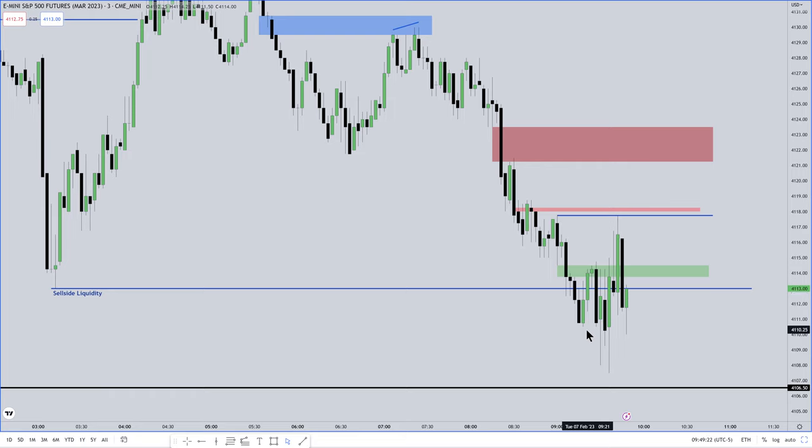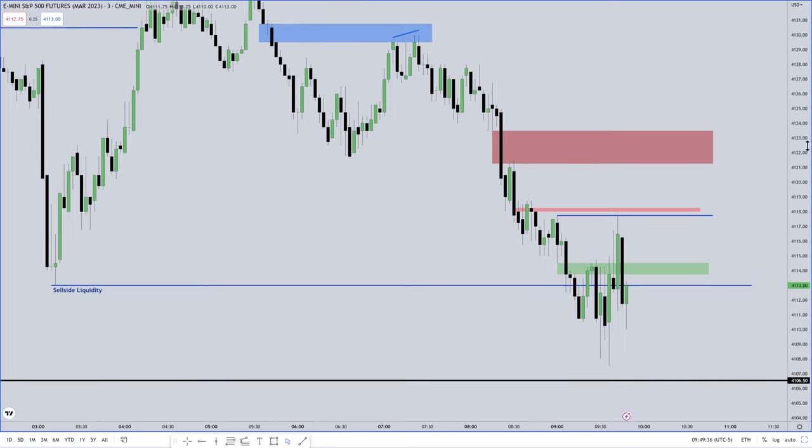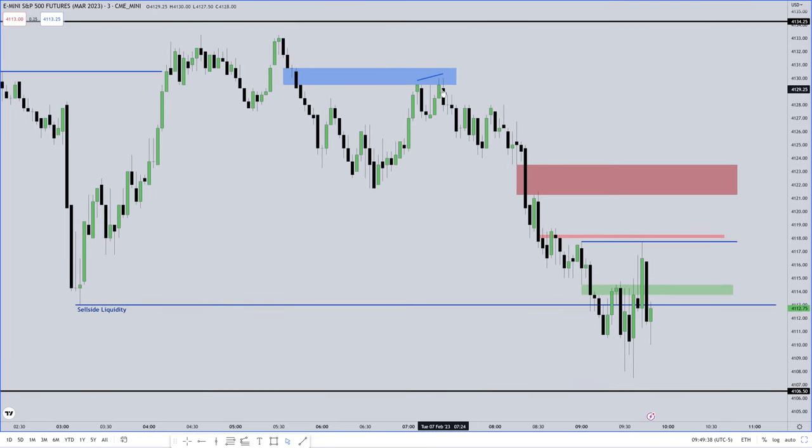Because it's already delivered what would be reasonable in terms of a very high probability, low resistance liquidity run signature. It just means, in plain terms, easy language, the easy setup going short has already happened from over here and it went to target. So since it's already done so before the markets open at 9:30, that means the market's going to chop around until it can establish more sentiment.